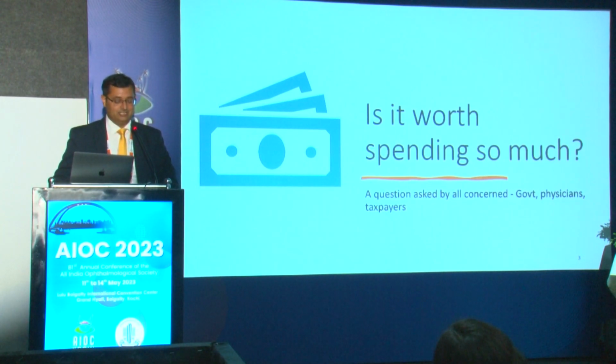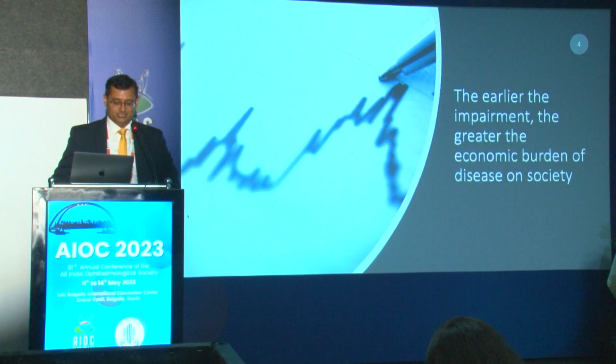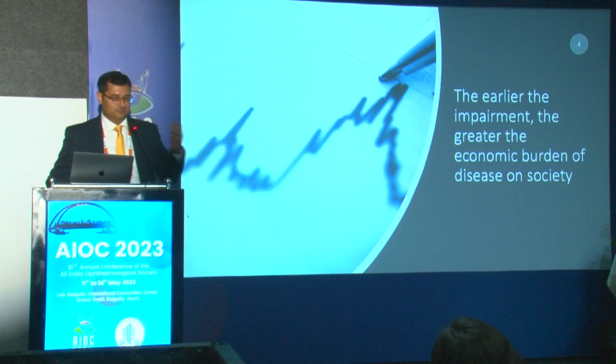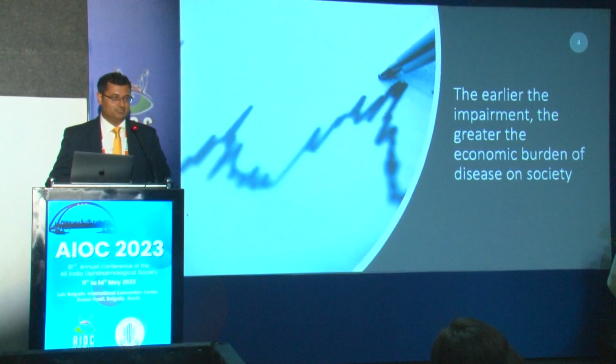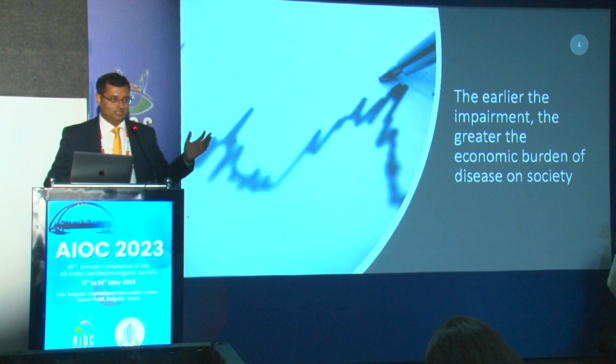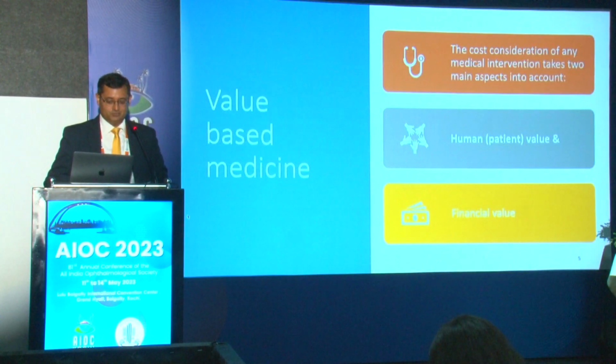Is it worth spending so much? So how do we get to the worth of it? So how do I know, how do I convince someone to say, even though it's expensive to you, in the long run it's worth it, right? So that's really where all this comes in. And let's also sort of, some basics are that the earlier the impairment, the greater the economic burden to society, right? So a pediatric patient will be a burden on society for a much longer period of time, and hence will be much more expensive compared to a slightly older individual.